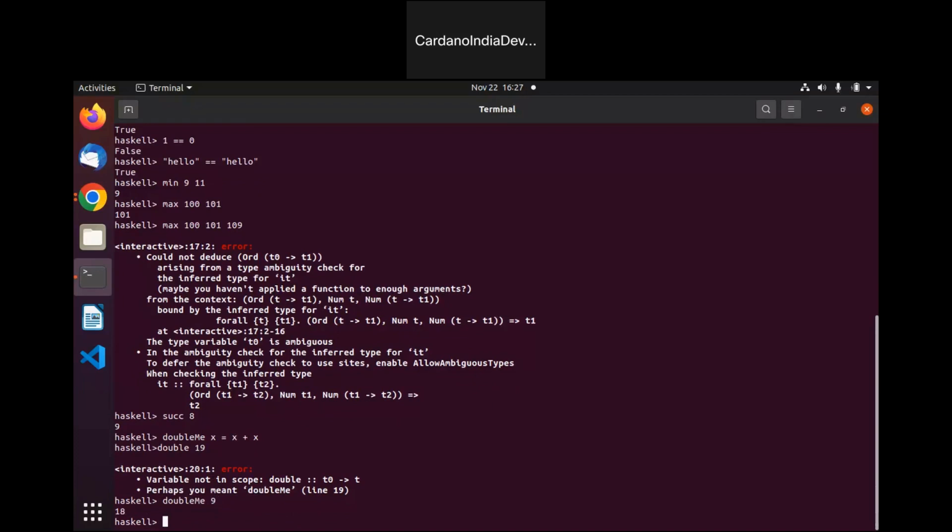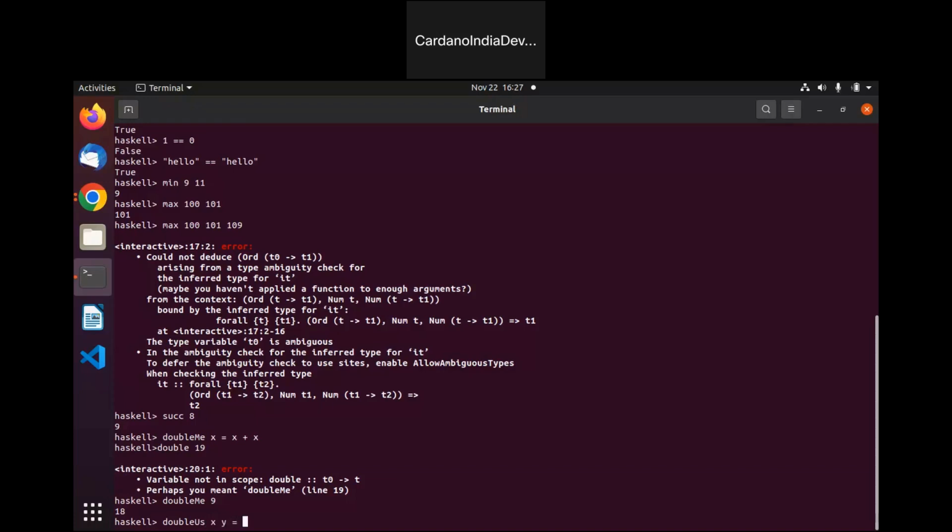Same way, if I am writing another function like doubleUs. So here I am giving two variables, x and y.